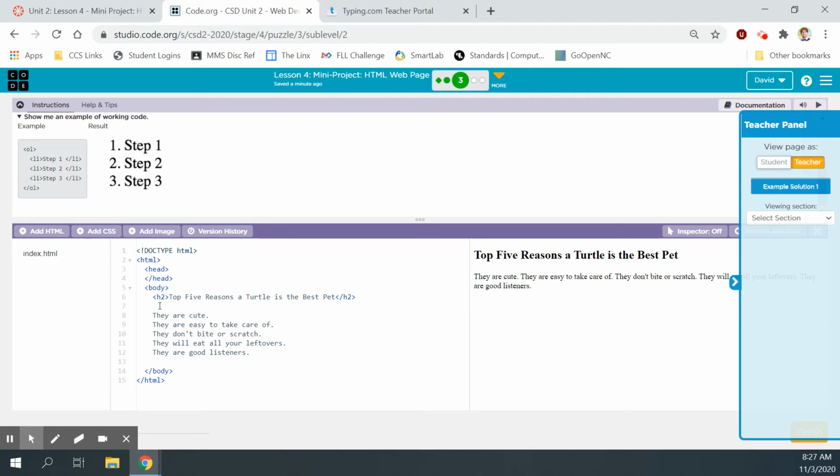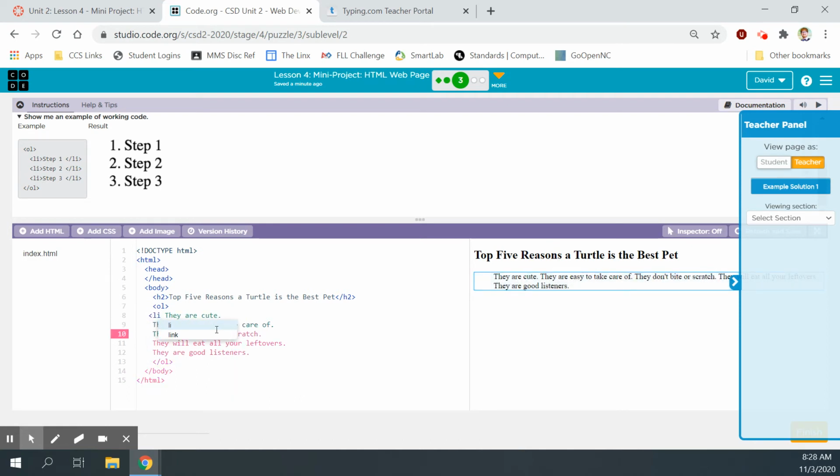So to get us started, on line 7, let's put in OL for ordered list. And then on line 13 down here, we'll put in the end ordered list tag. And then each of these items on these separate lines, from line 8 in the code to line 12, they need their own start list and end list tags.